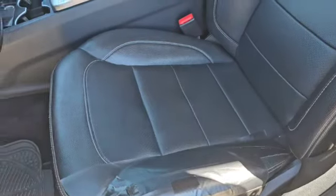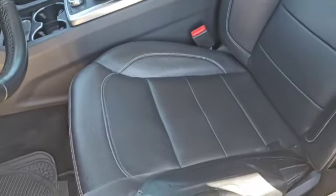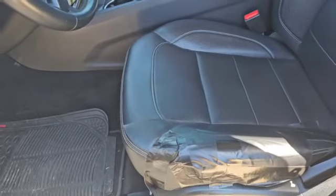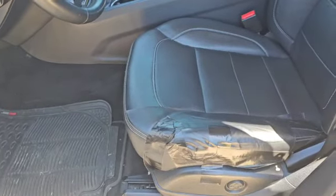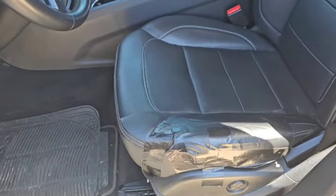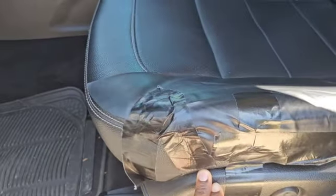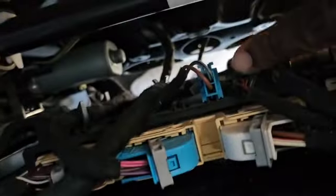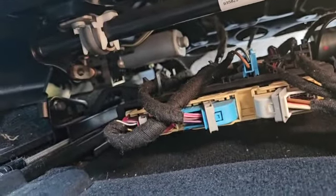As you can see, the chair is ripped and I basically covered it with tape. To remove this chair, there are a bunch of things you need to do. You're going to remove the bracket — this bracket right here. You're going to remove it and there are a bunch of screws underneath the chair. You're going to remove those, and there is also a wire attached to the system — that blue wire — you're going to unhook it in order to completely remove the chair.